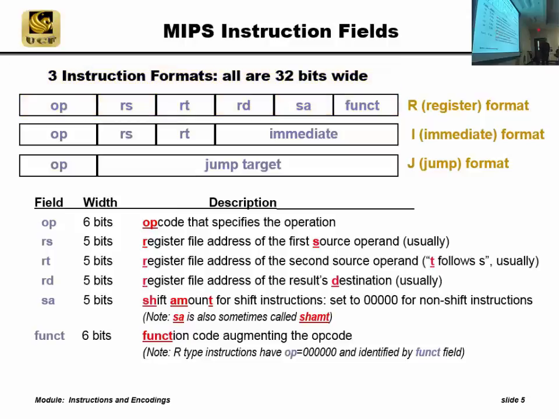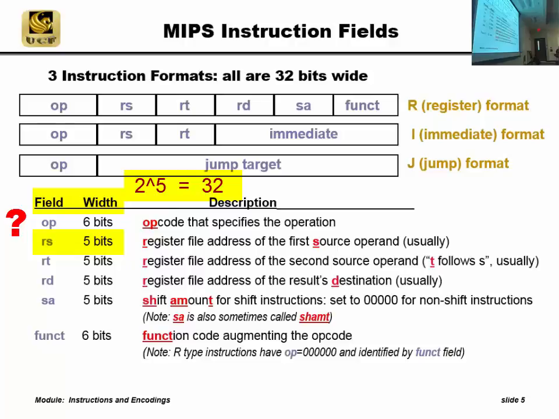Before I go to the next slide, if this is a register, why is the width of the register field 5 bits? To specify a register, why? In MIPS. It could be 5, it could be 100, how did they come up with 5? Why 5? How many registers in MIPS? 32. How many bits do you need to specify 32 distinct values?